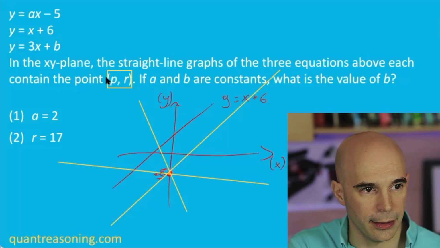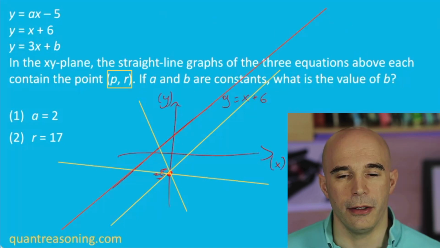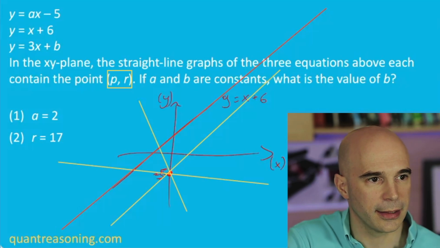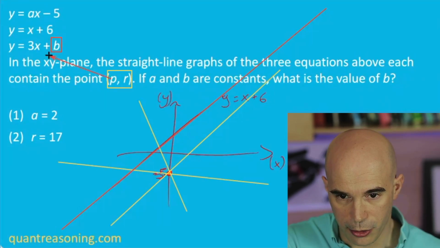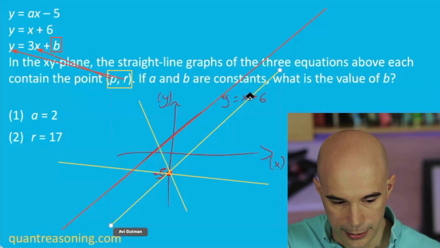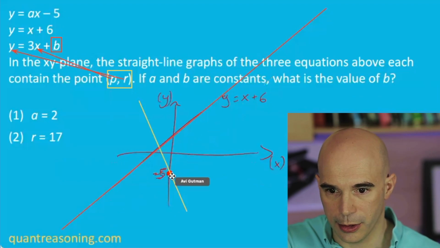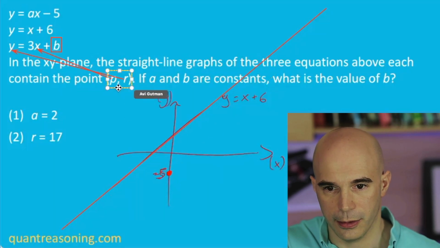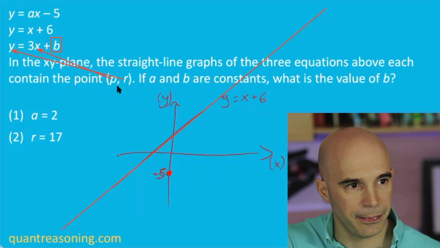Because we know what the second line looks like. If I know the value of P and I know the value of R, can I find the value of B, which is what they're asking about? Yeah, the value of P would go into the X, the value of R would go into Y, and then you can solve for B. So with statement 2 on its own, we no longer have all of that stuff. So we don't know all of the yellow stuff.